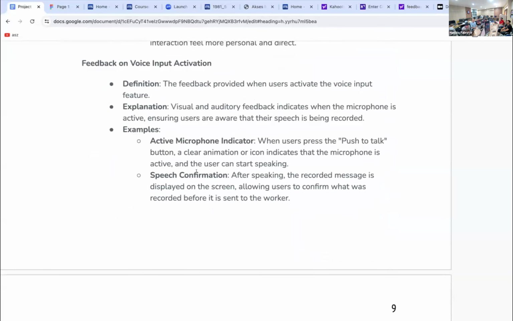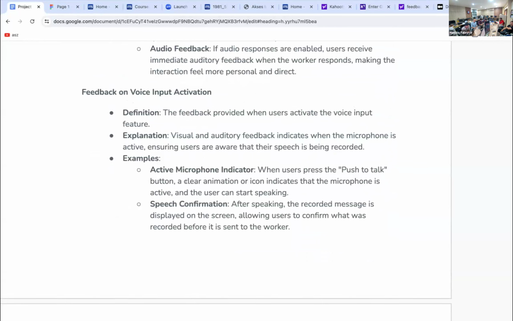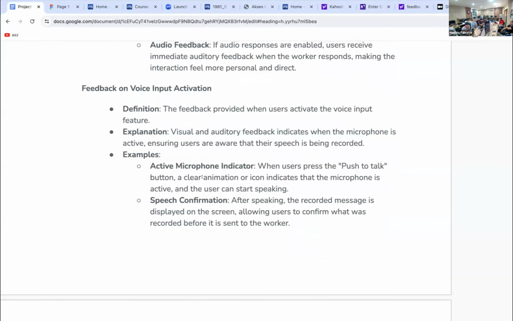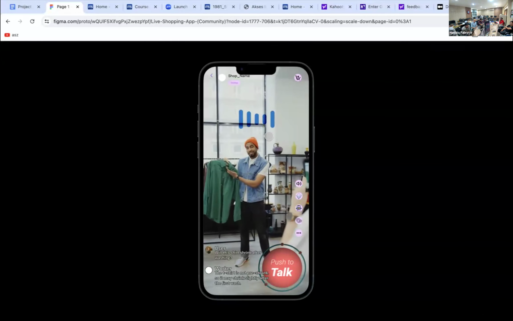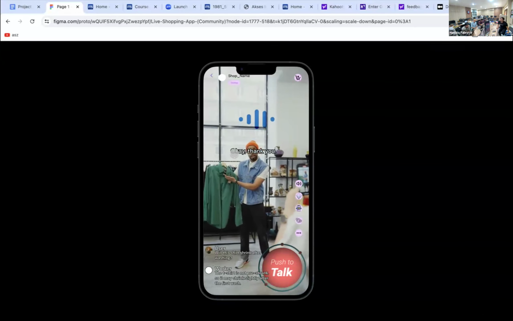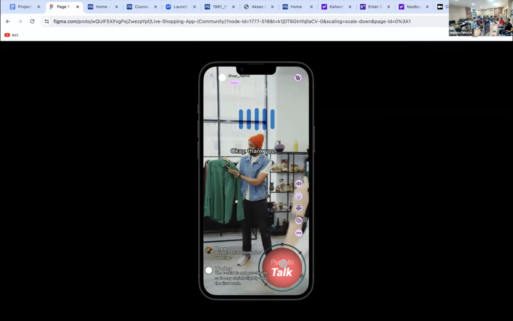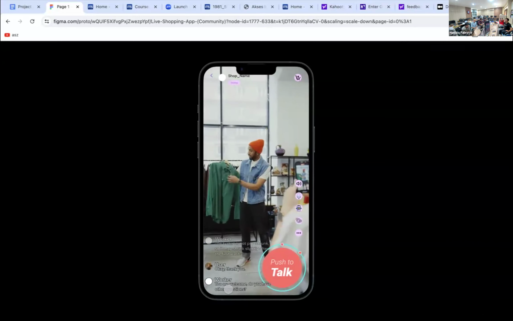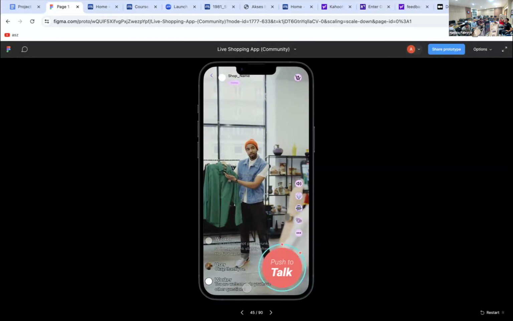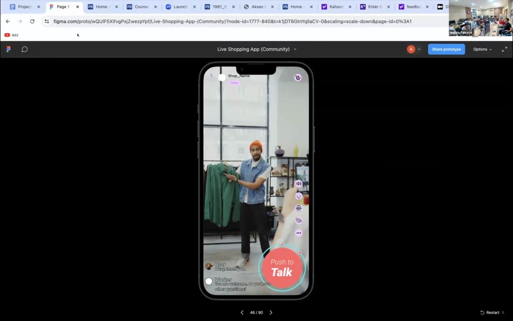The feedback for voice input activation works like this: when we click the push-to-talk button, it will show what we are talking about. After that, it will show here, and the worker can answer the question.